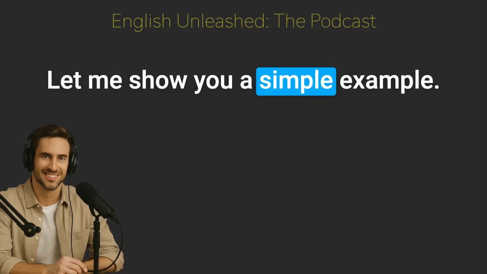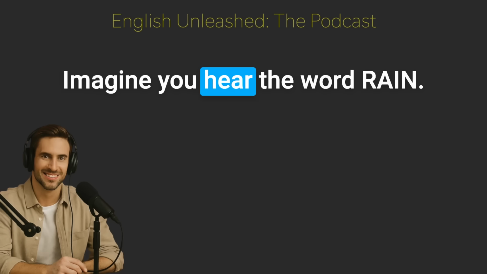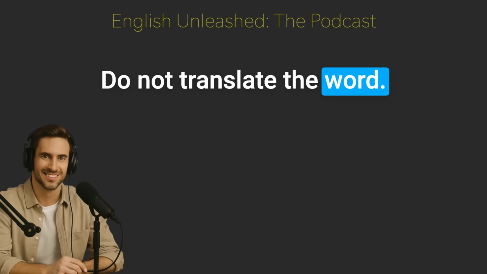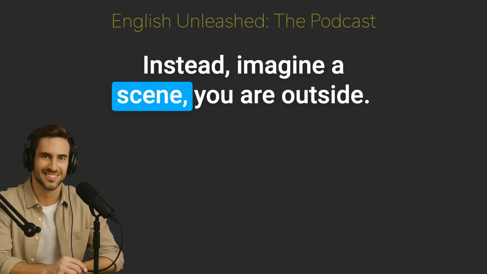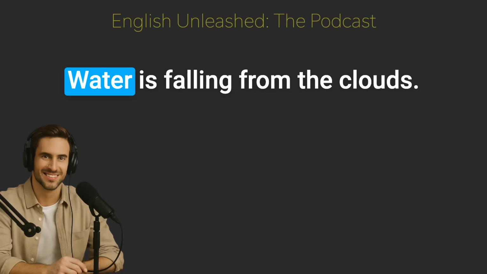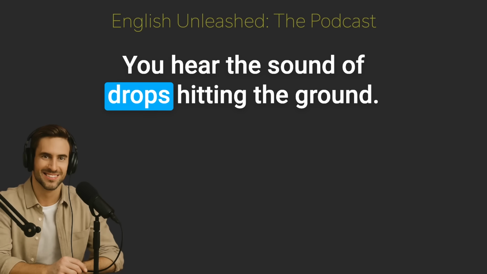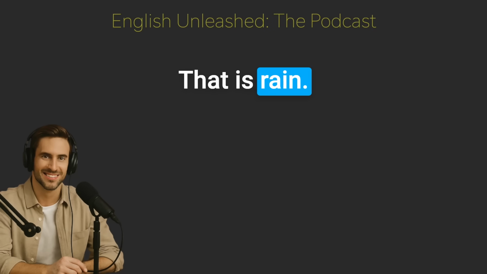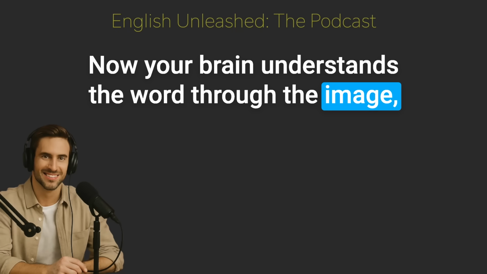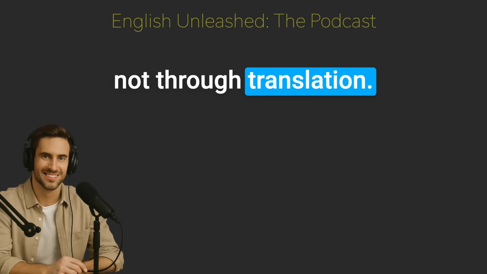Let me show you a simple example. Imagine you hear the word rain. Do not translate the word. Instead, imagine a scene. You are outside. The sky is gray. Water is falling from the clouds. You hear the sound of drops hitting the ground. That is rain. Now your brain understands the word through the image, not through translation.